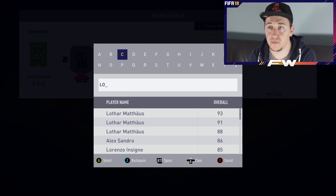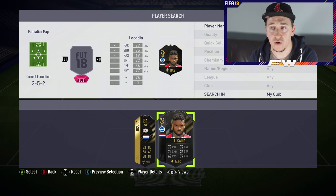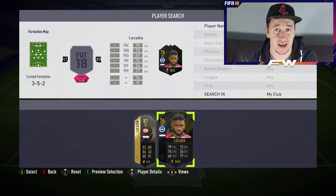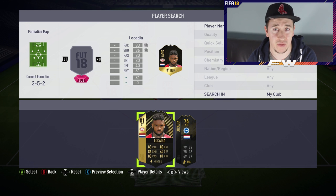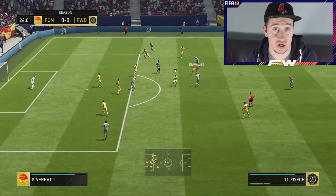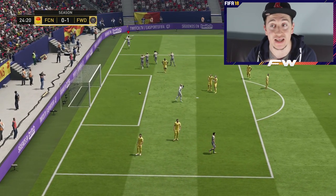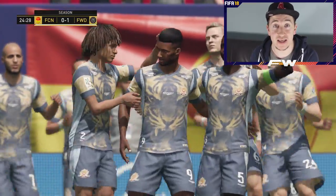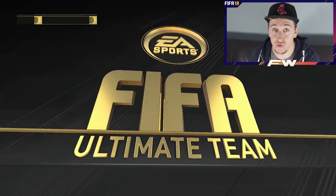Next up is one that's been sort of thrown under the radar — one-to-watch Lacazette, who's moved to Brighton. He is a 76 rating, so people are looking at this card thinking they don't want to spend 20 to 30k on him, but if you add that card in the Premier League it's incredible. I've used this card plenty of times and I'll show you goals from this version. What you're banking on by buying the one-to-watch card is that he progresses — he's a very good striker and Brighton will call upon him before long.